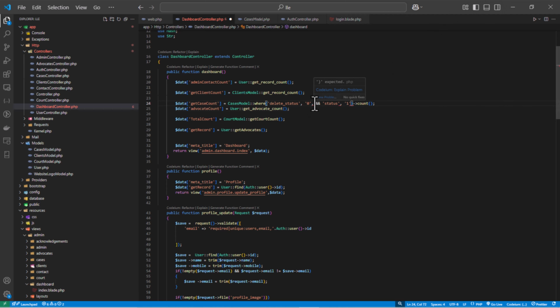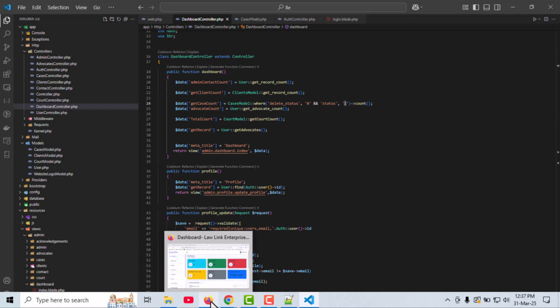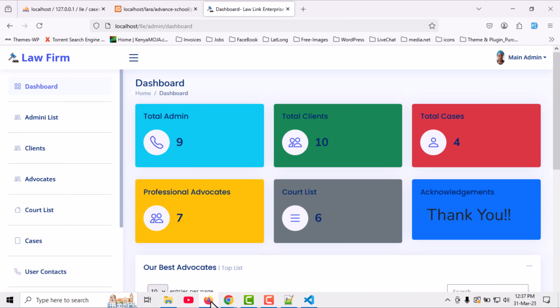I think I'm not supposed to be putting that one there. Yes, let us see where status is equal to 1, meaning that if it is 1, it is not active, right? According to our where, let me just refresh.